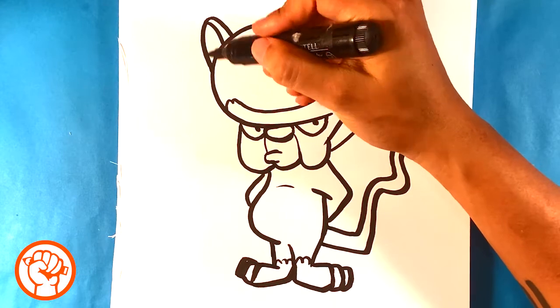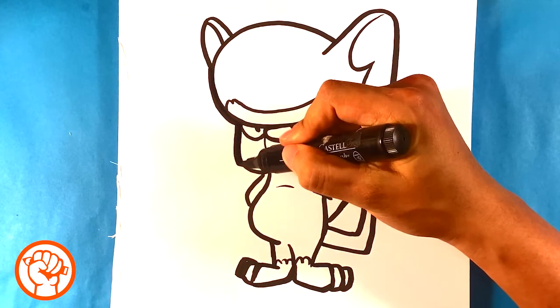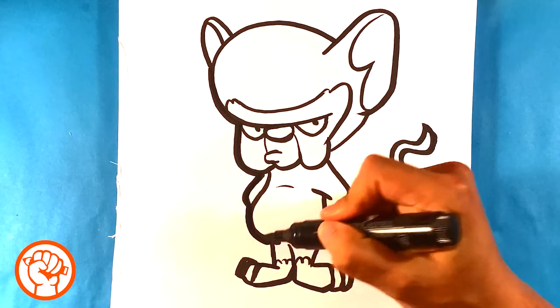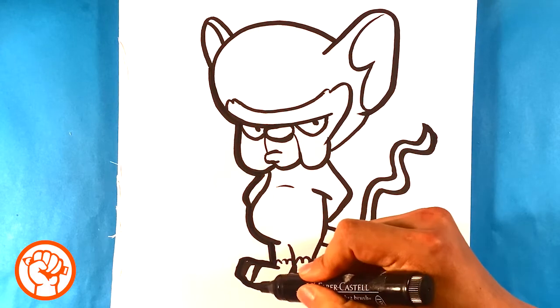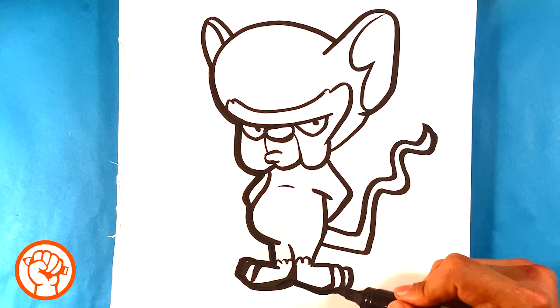The last thing I'm gonna do is draw a thick line around the contour. That is purely for design. I do that all the time. They don't really do that in the show. I'm just doing it because I like the look of it. It kind of unifies everything and makes everything look like a sticker.